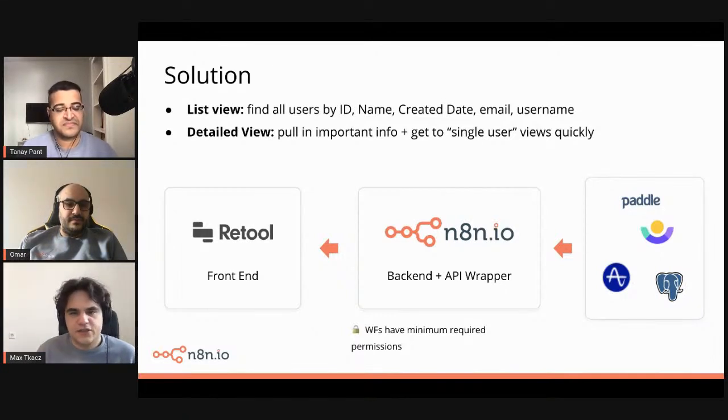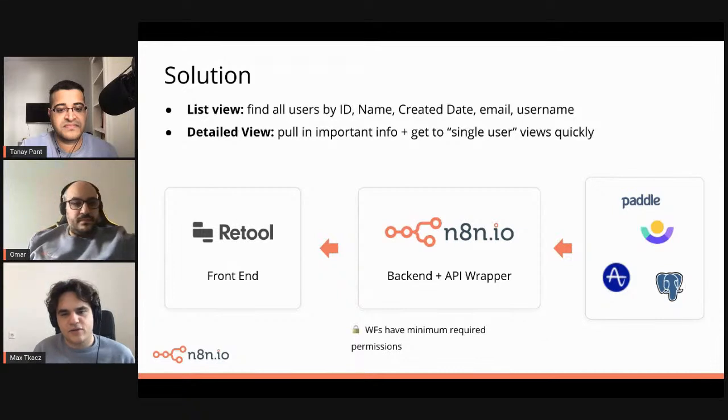And then at a very high level, before we sort of show all the moving pieces and how we did it, just thought this might be a useful diagram here. So how we approached it is we had Retool on the front end. We saw that Retool's really good with the UI components they have. They're very quick to be able to manipulate those, get a view together, and still have rather good UX. And then we used N8N as the backend. So Retool is essentially consuming all these API endpoints that are being furnished by N8N.